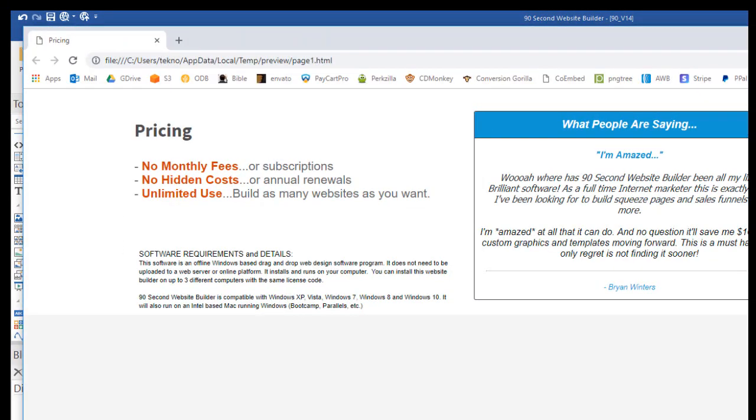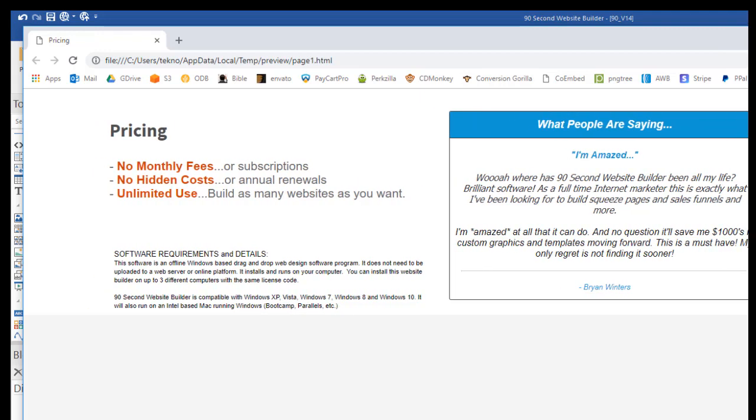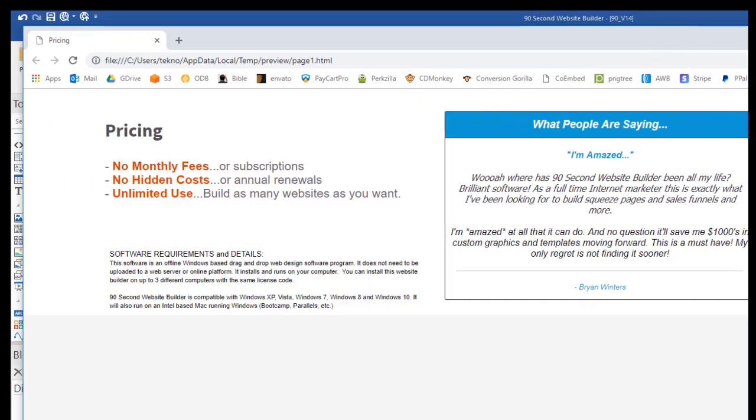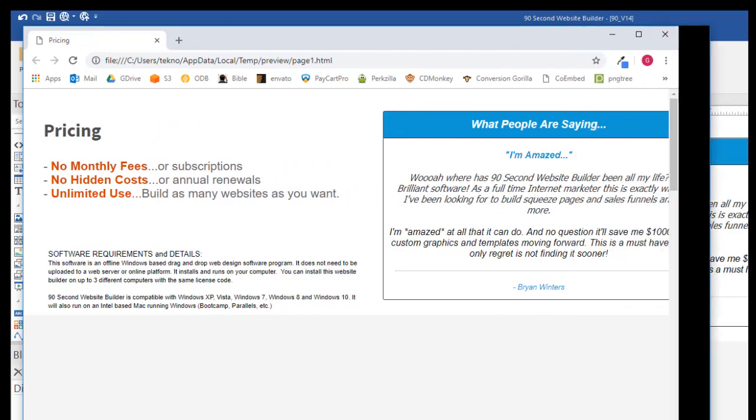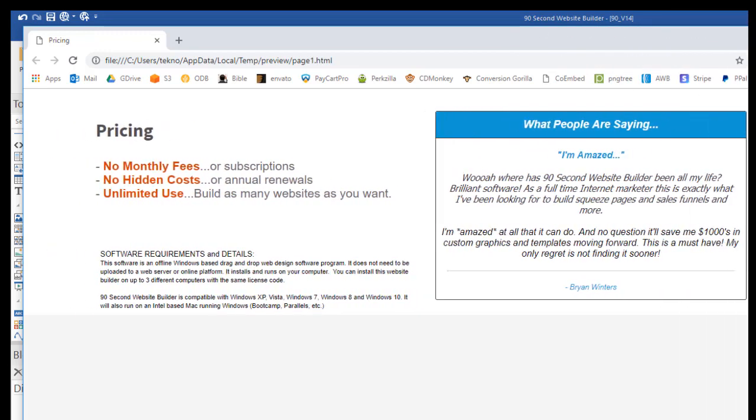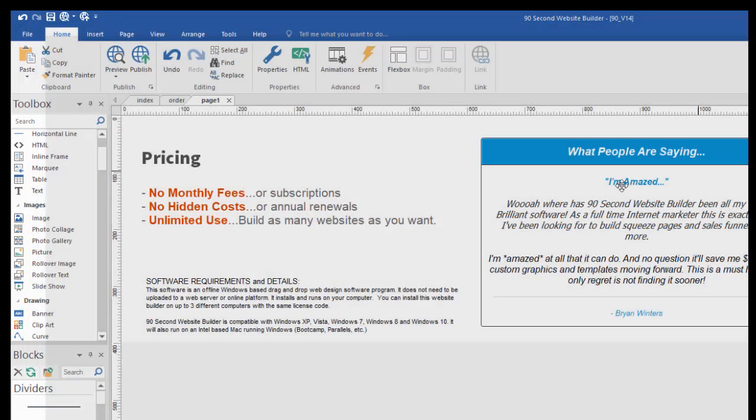Let's see what this looks like in the browser. When I preview, you can see that my layer is now full width. That white band goes all the way across because it's relative horizontal sizing, and because it's centered, the content moves with it and stays in the center of my browser. So again, that's the simple use of a layer, the most common use. Let's talk about a couple more things we can do with layers.